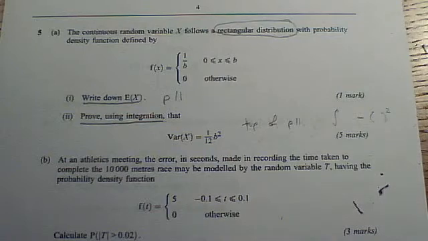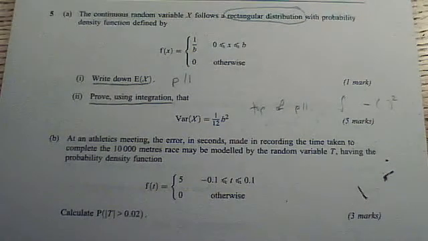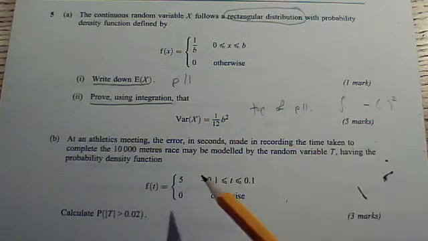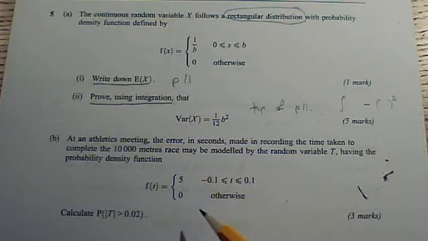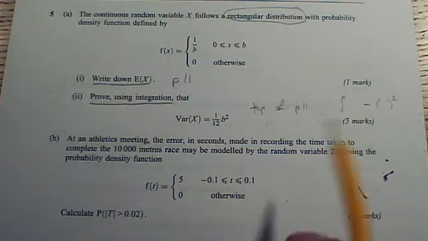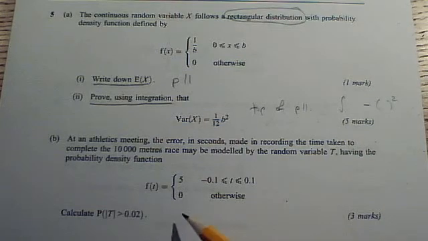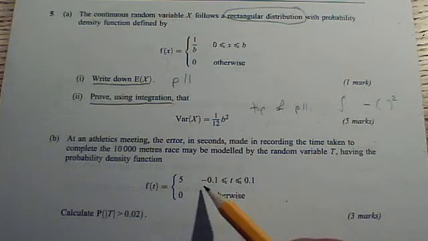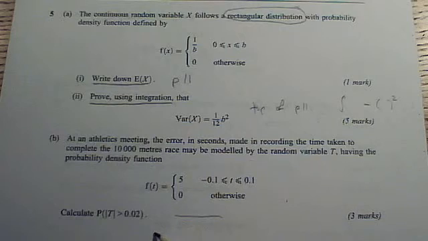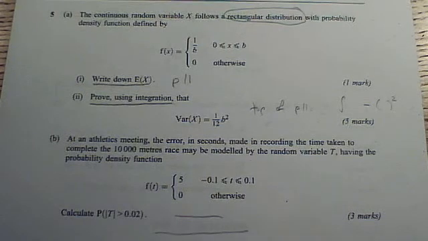Then in part B, we're continuing with rectangular distributions. It's not really directly related to A because it doesn't start from 0. But we simply have to get a single probability from a rectangular distribution, and you're always best by sketching it. So we've got some kind of rectangle. There's the x-axis, I won't put the y-axis on.